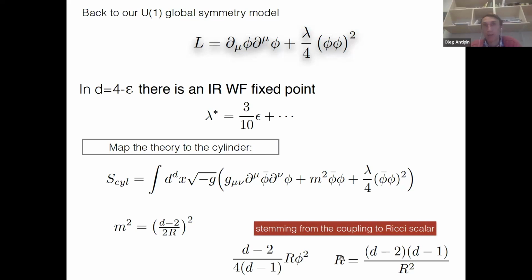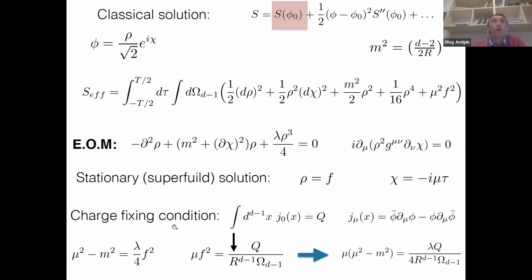We have to introduce this coupling as usual to make it conformally invariant. The scalar is conformally coupled to the Ricci scalar, and this is the result. You combine all this, you plug it here. This is the mass. Okay, you agree? This is what I'm going to use. This is basically a mass term. So from now on, we are on the cylinder, on the curved space.